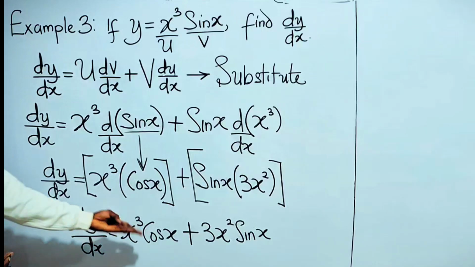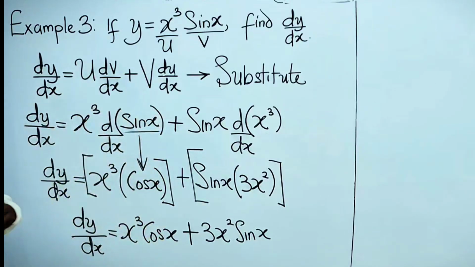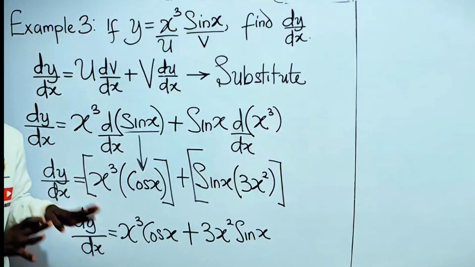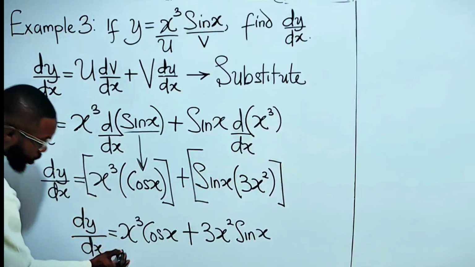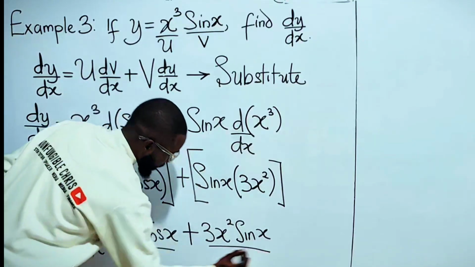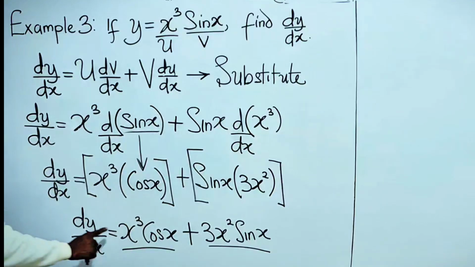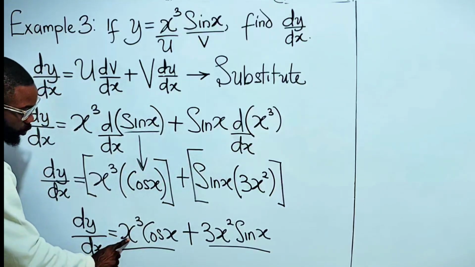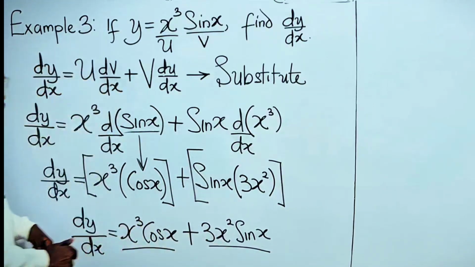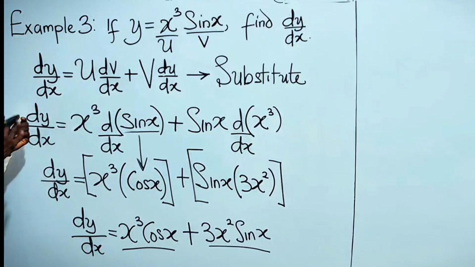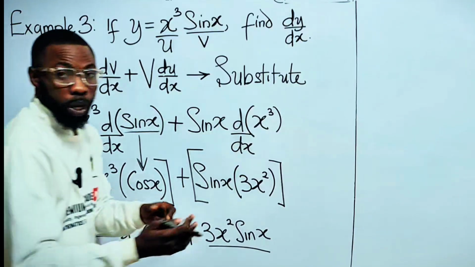In case you don't see this option in the list of options they give you in questions that relate to this, what they're asking you to do next is to factorize, looking for what is common between this term and this term. Two things are common here. You can take out x squared. X squared is common here, and x squared is also common here. If I bring out x squared, I'm going to leave the rest inside.